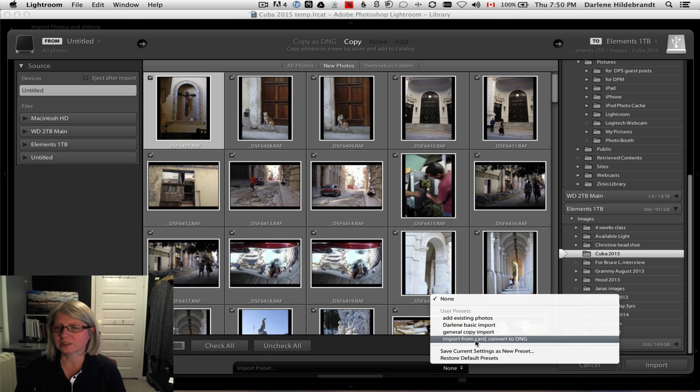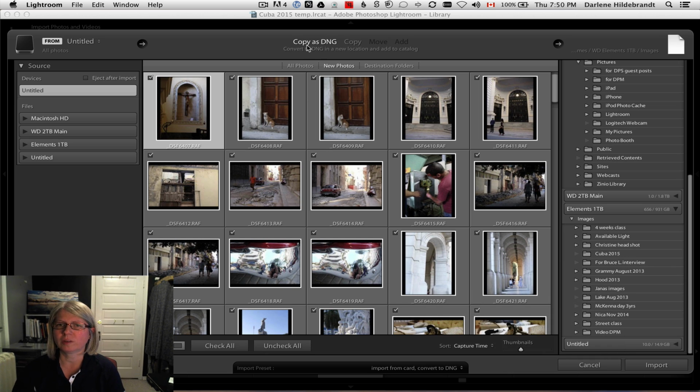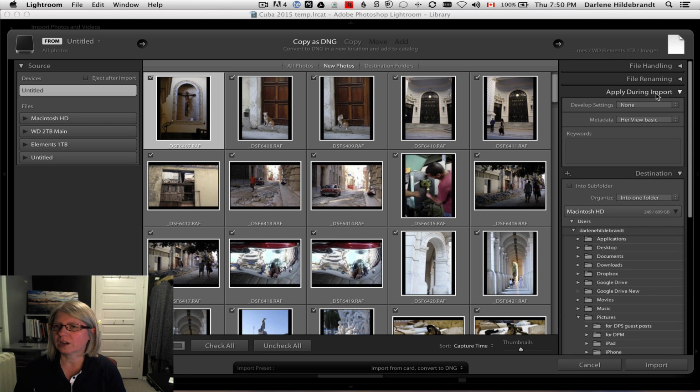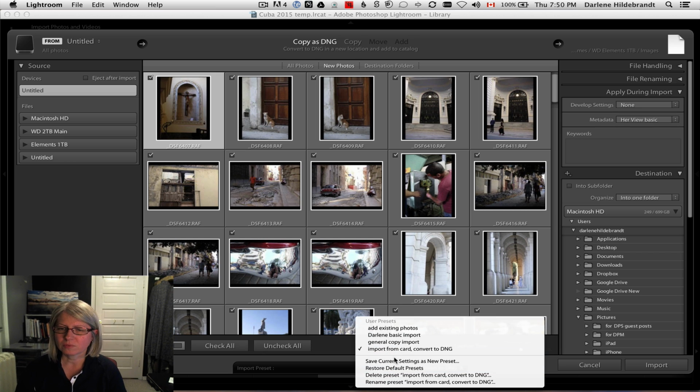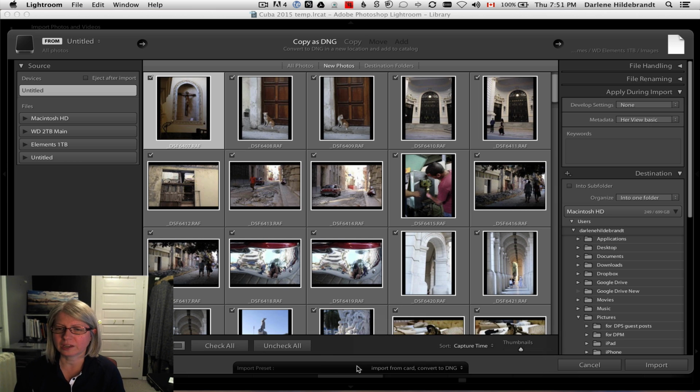So you'll notice that if I click this one, it's going to change up here to DNG. Now I've got different copyright as well. So whatever you apply in your presets, you can save. You can have multiples of them. So if you have different copyright like me under different names, or if you have different things that you want to apply, save it as a preset. And you can then easily get to it from here.